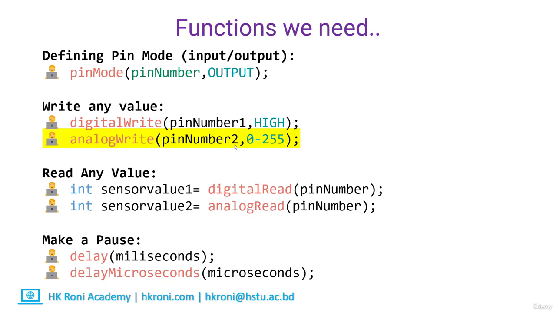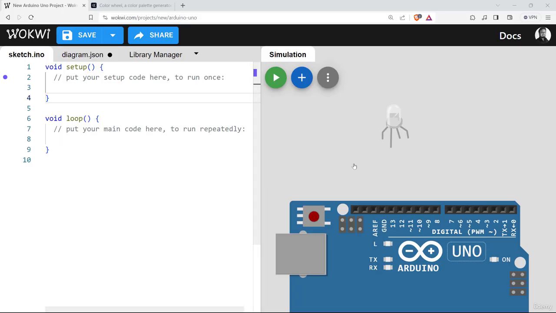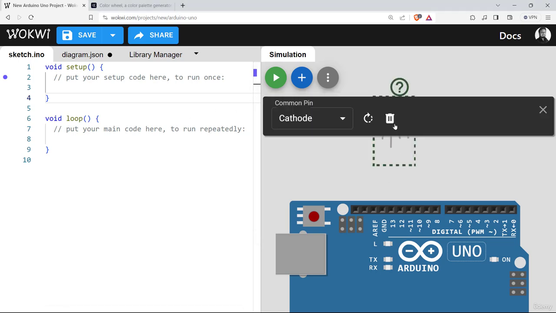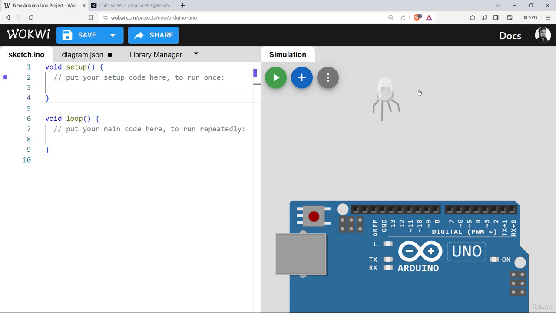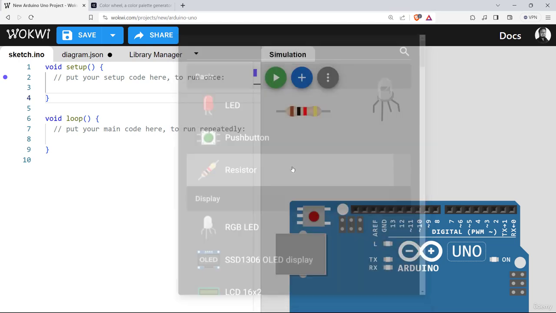Now let's jump into the program and see how we can use this analogWrite command to create different colors with an RGB LED. Alright, we have come again into the Cube platform. Now we'll do the wiring first, and then we'll program the circuit for RGB LED programming. As previously, for each LED we used a resistor in series, so for that reason we'll bring in a resistor.